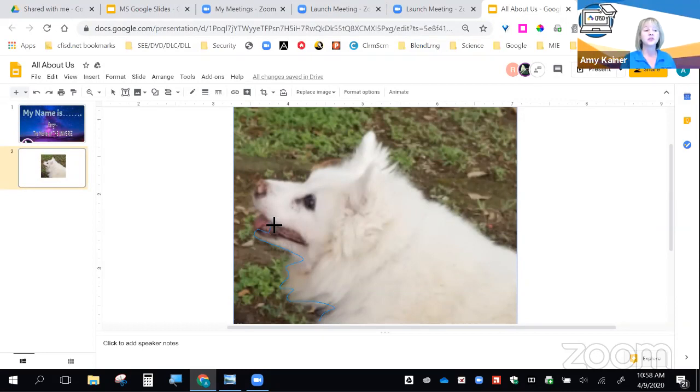Oh, sometimes if it's too close, one of the things that happens is it finishes the shape. And if that happens, it closes it up and you have to start over. So that's why I do want to be pretty careful, especially when I go right around this area. I don't want to get too close together with my lines. It's okay if I'm off a little bit, and you're going to see why in just a moment. And I'm going to get a little faster here where it's not quite as detailed.